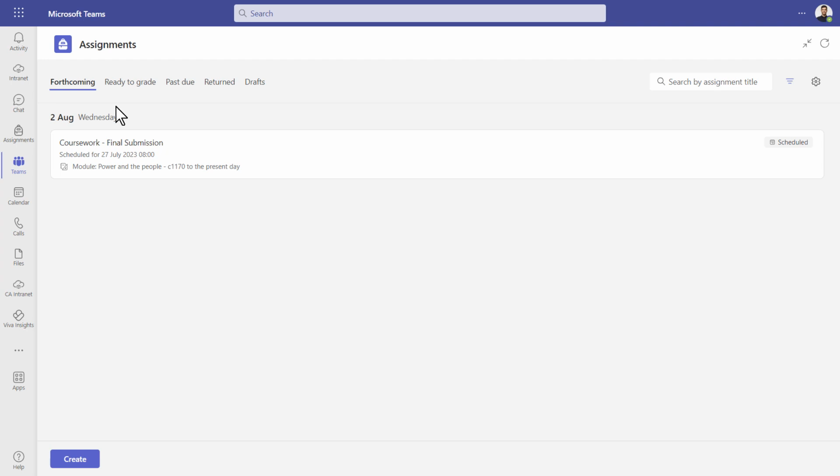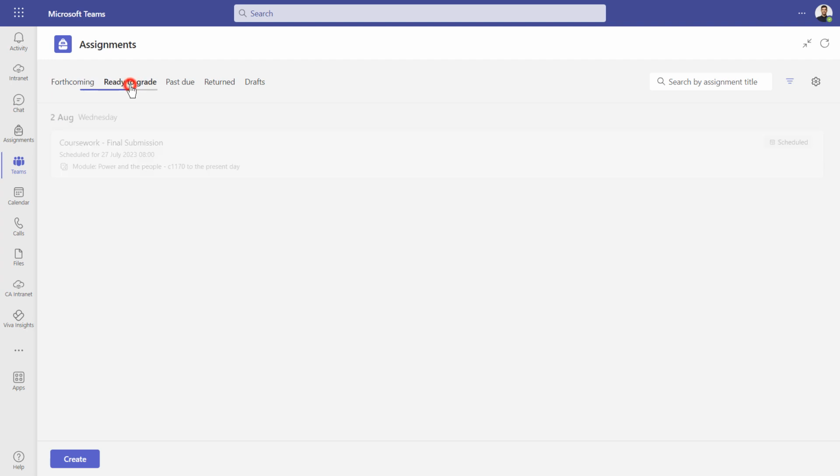Update number two is another improvement to the layout of assignments with the addition of some tabs across the top here that improve the browsing experience when looking through all of your assignments. So just for this class we can see forthcoming assignments, including the assignment that we just scheduled. Notice how these bars have lots of handy information like our module there and our schedule date, and we get these status icons on the right hand side of the bar so we can see this assignment is scheduled.